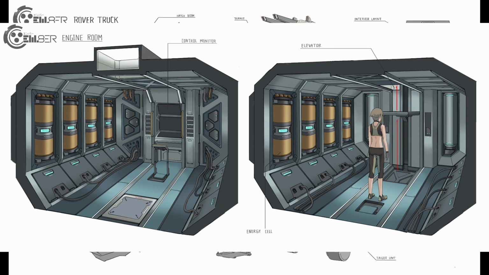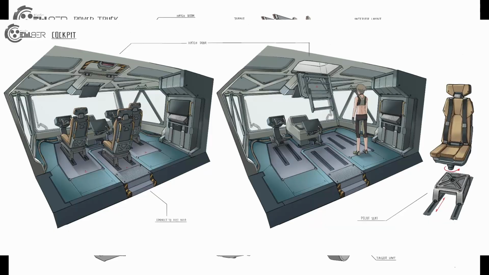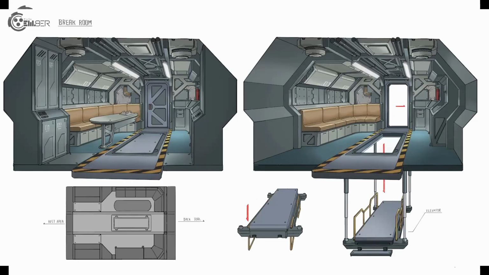All right. Not only that, but we have a break room. So there's an area where you can kind of hang out here, just to make it feel more lived in and more believable. And remember, you're driving across vast terrain. The zones are big in Em8er.